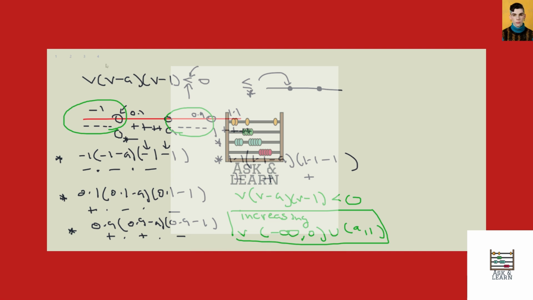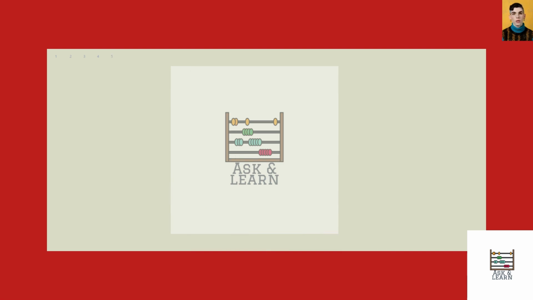In the last part of the problem, I'm just going to go to the next page. We're tasked to find, this is part C, not part B, because we already did part A and part B. So this happens to be part C. And in part C, we want to find where the function is decreasing, and that simply means that dv over dt is less than 0.